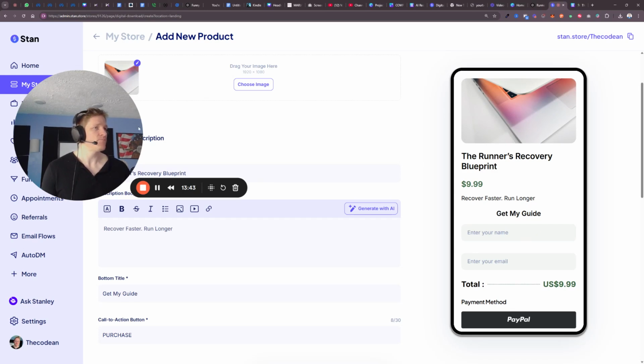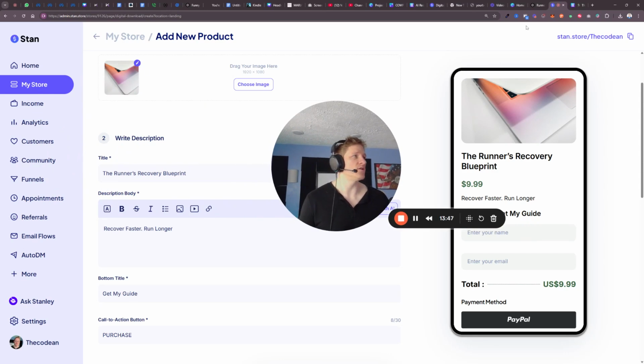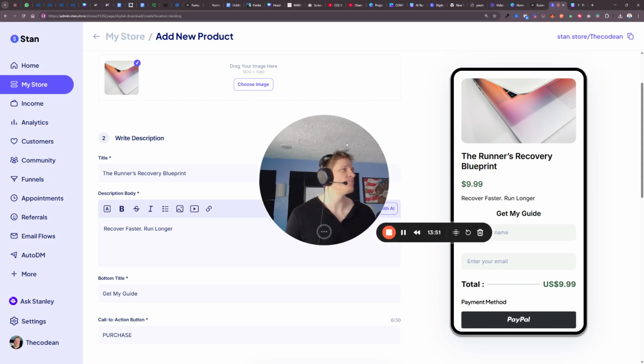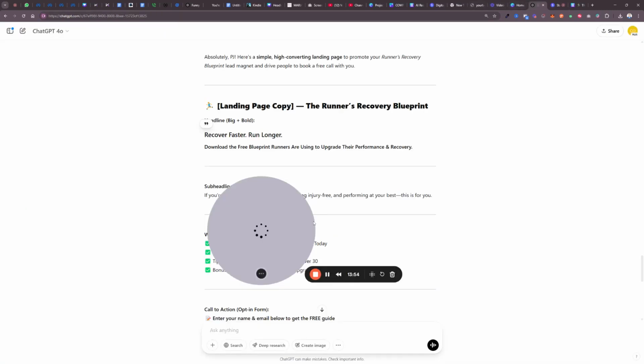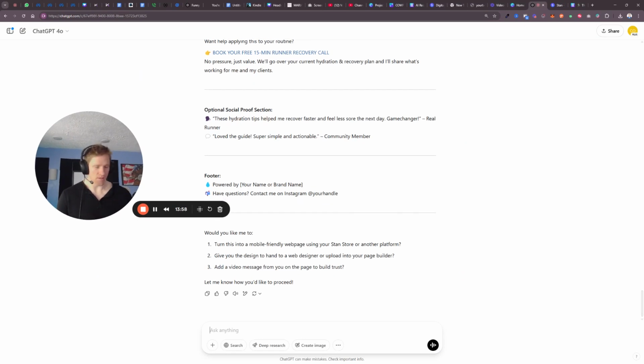Okay. Now, you see this image here? We want AI to also help us create this image. So let's do that while I'm copying and pasting everything over. Okay, like create an image that is 16 by 9 that will be a mock-up image of the lead magnet.